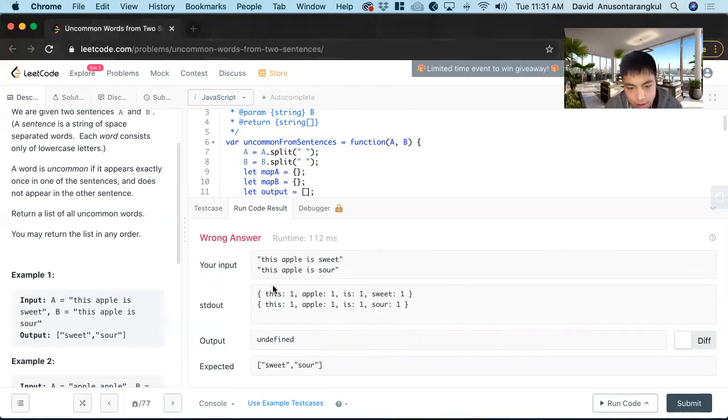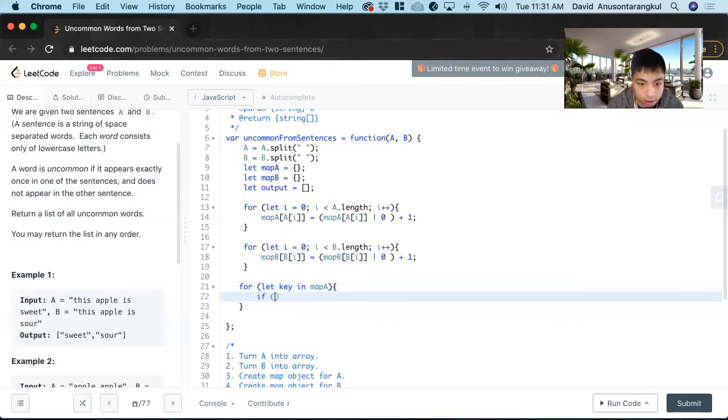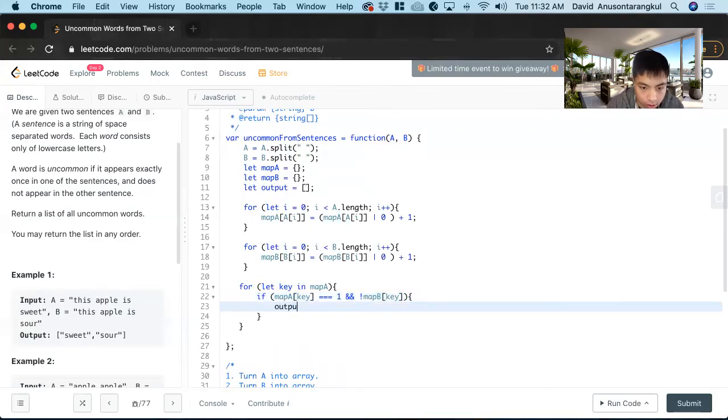See, it gets this value, and then we're going to compare it. This is mapA, mapB, the keys and the count. So now we loop through mapA for that key in mapA. And then the condition: if mapA key has a value of 1 and it doesn't exist in B, we push this to output, output.push key.